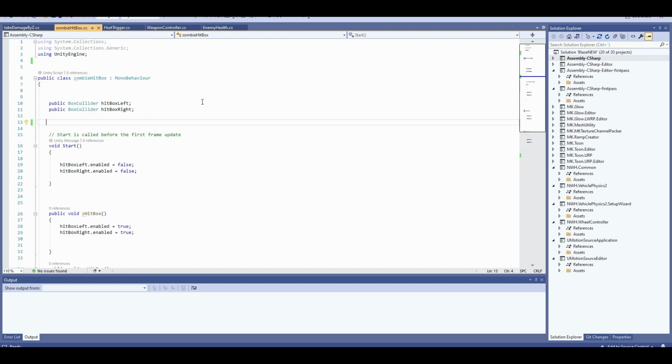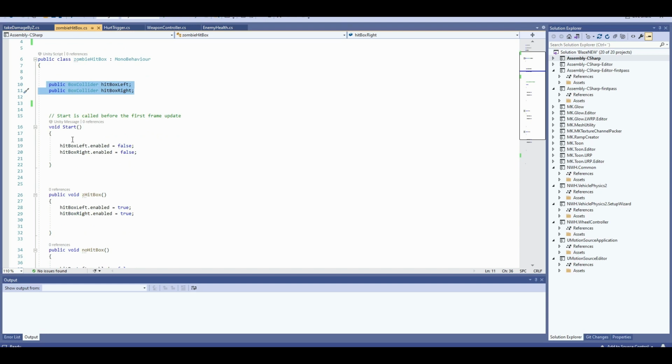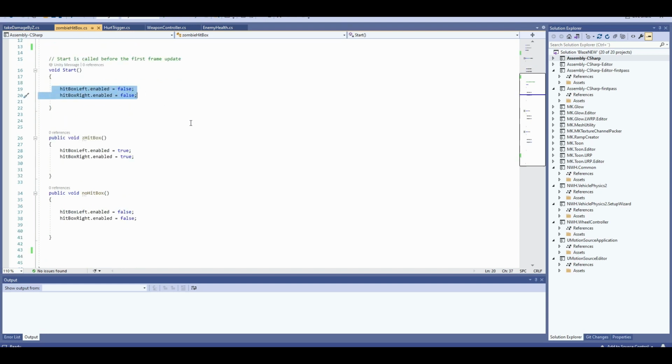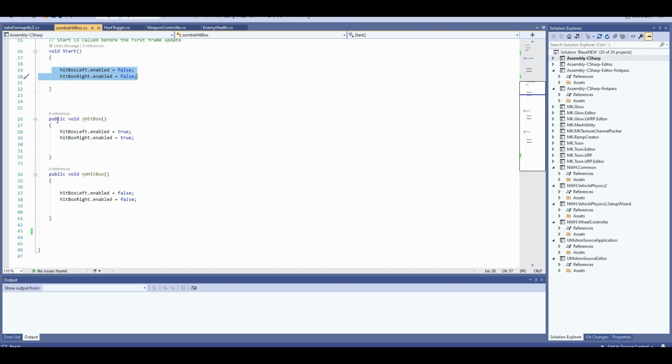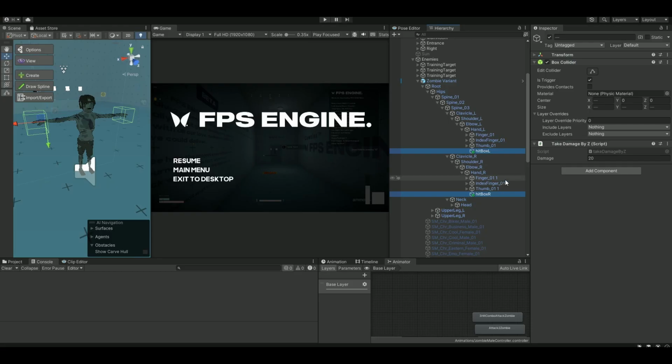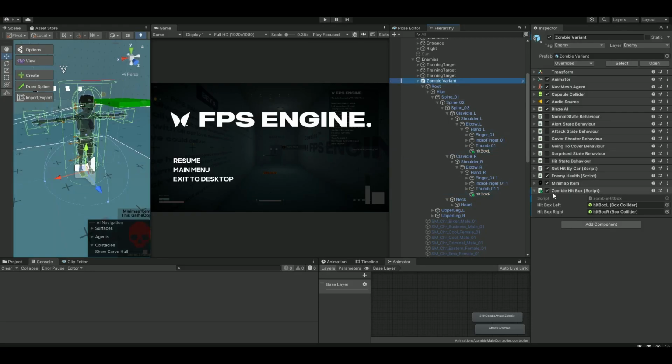For the actual zombie hitbox, I just go in and make a public reference to the actual hitboxes. And on start, I'm just gonna make them false, so not enabled. And then depending on my animation event, when I want them to be enabled, I'm just gonna set them to true. And when I'm not supposed to hit my player, I'm just gonna set them to false like this. Okay, that's pretty easy. And that's this script here.